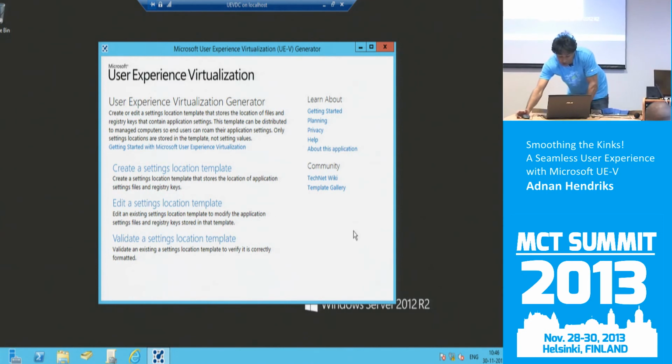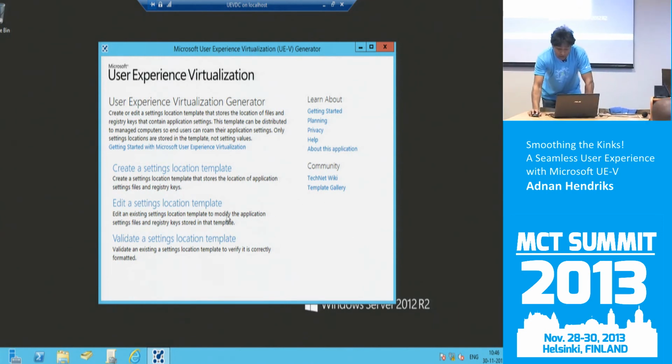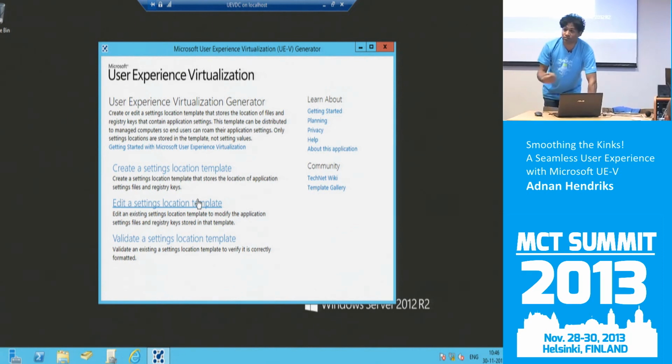You have 3 options. You can create a settings location template. You can either edit the existing ones and modify the version numbers, and maybe it will work for the new version, but you'll have to know where. You could also validate them because they are based on XML format with a specific structure.